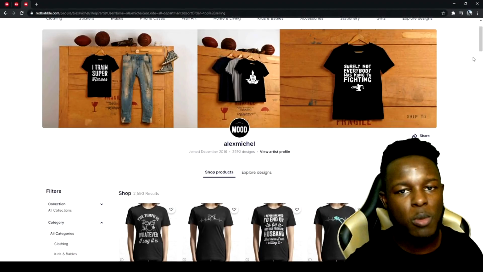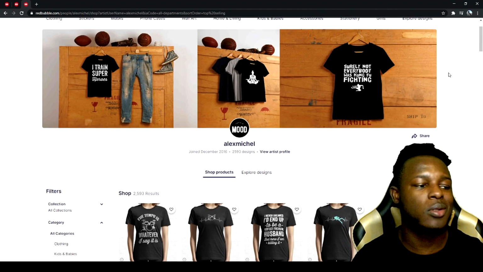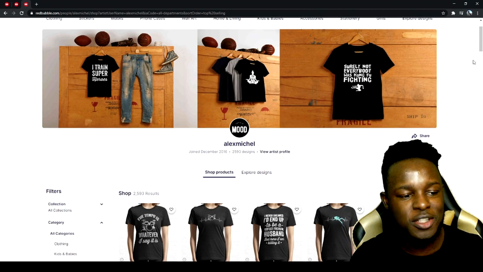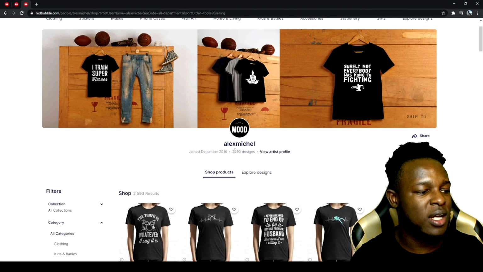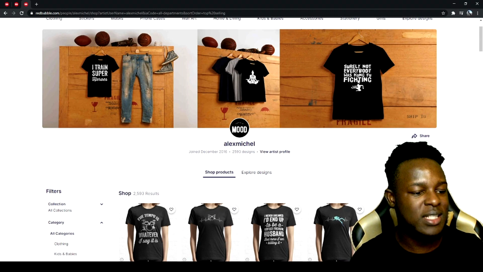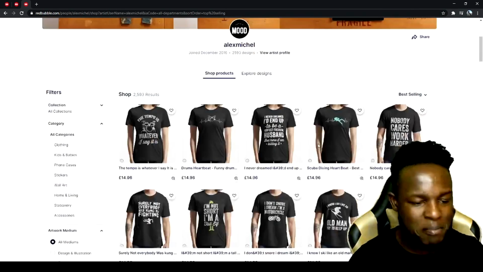The final shop we have for you guys today is this shop by Alex. As you can see with the banner, it looks very, very professional, and in my opinion, it adds that extra touch to what they have on the store, which is always good to see. The logo matches with the colors in the banners. As you can see in the banners, they've got the black t-shirt with the text on them. Once again, black, white text in the logo, matches nicely.